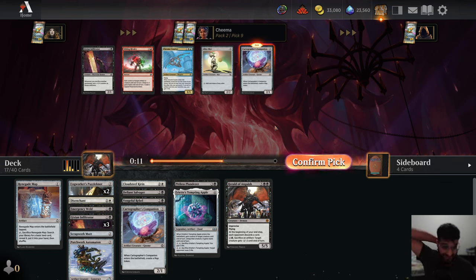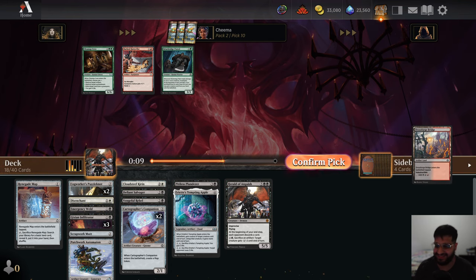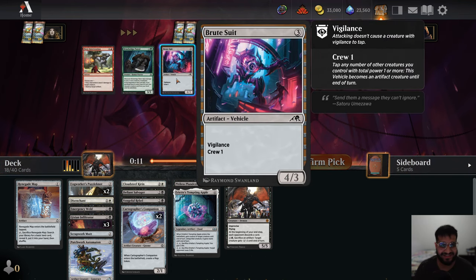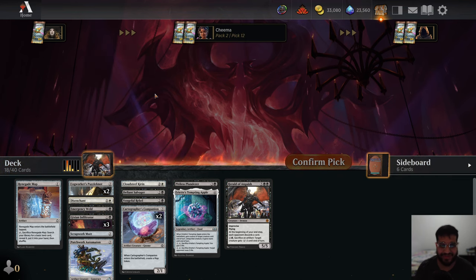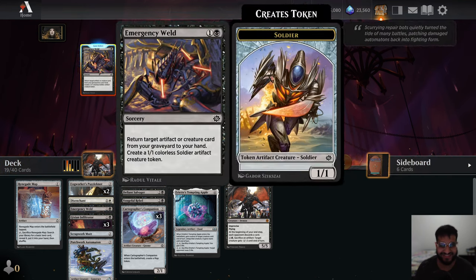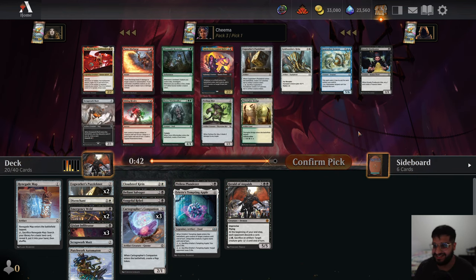Second companion, is that better than the fourth infiltrator? Maybe. I think this card's very good in our deck. I might just be completely wrong, but crew 1/4/3, probably not. No, now I kind of wish I took the fourth infiltrator. Dang it. Freebooter, another mutt.